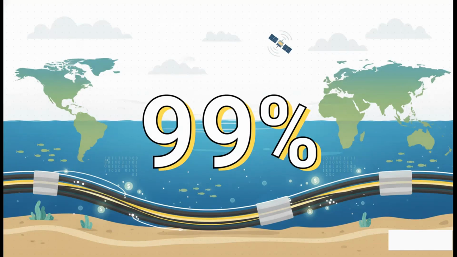Now, you might naturally think, international data travels through the air, probably via satellites, right? Actually, no. According to a congressional research report cited by the FCC, an astonishing 99% of all international data exchange relies on submarine telecom cables. We are talking about the critical infrastructure that facilitates over $1 trillion in daily financial transactions. To put that into perspective, if this underwater network goes down, the global economy literally grinds to a halt. It all happens deep underwater, which makes the balance between its immense global importance and its physical fragility incredibly stark.